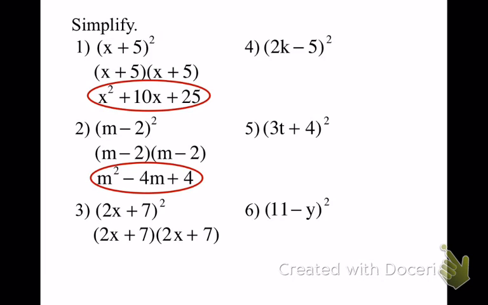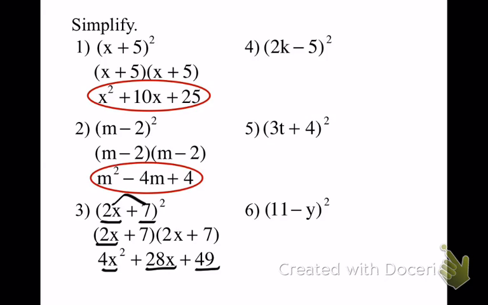Phone call came in. So here we go. Square the first one. It's 2x squared. It'd be 4x squared. Square the second term. It's 49. And how do I get that middle one? Multiply it together and double it. 14x times 2 is 28x. So why don't you pause the recording and try the next three on your own. See if you can do it the shortcut way. If in doubt, you can always double distribute out.